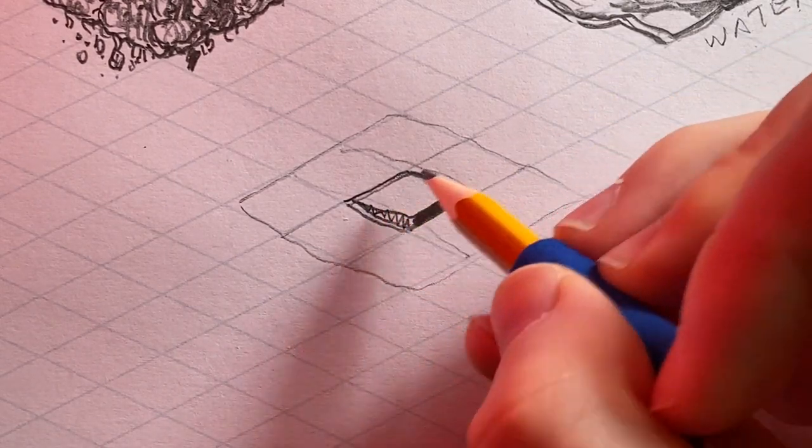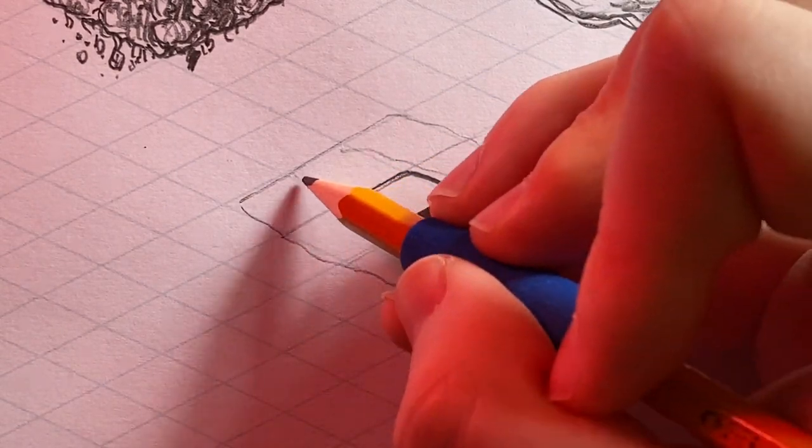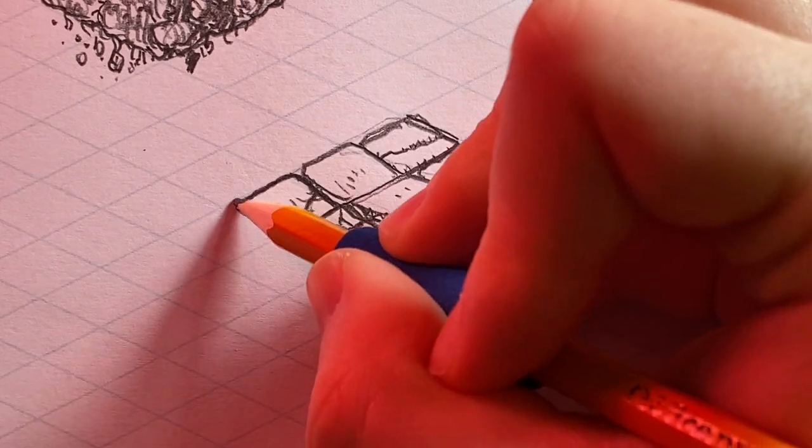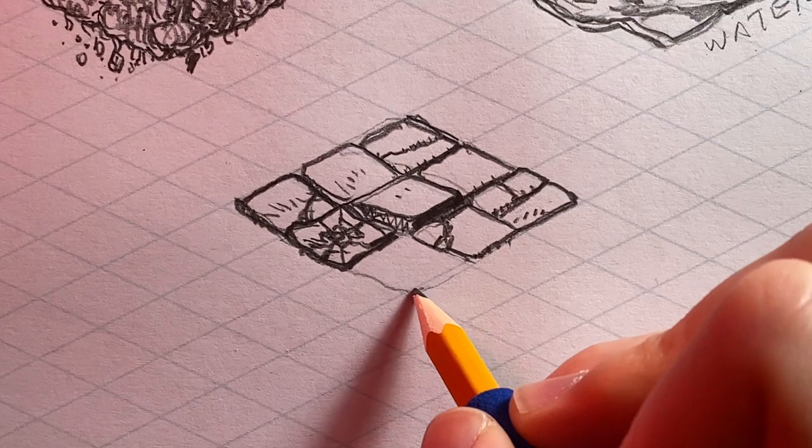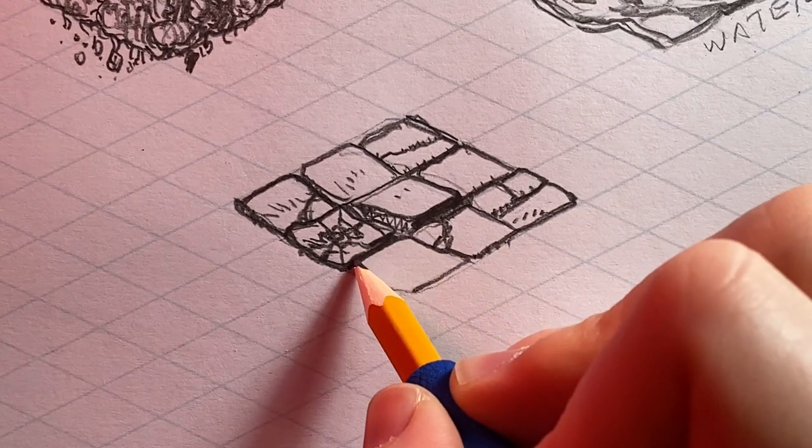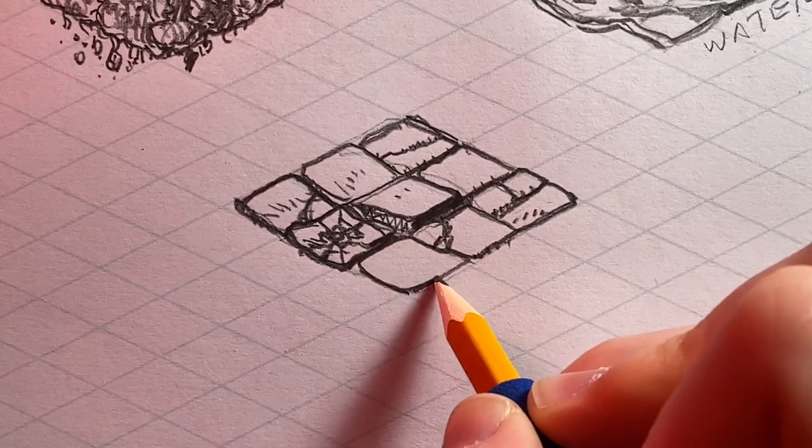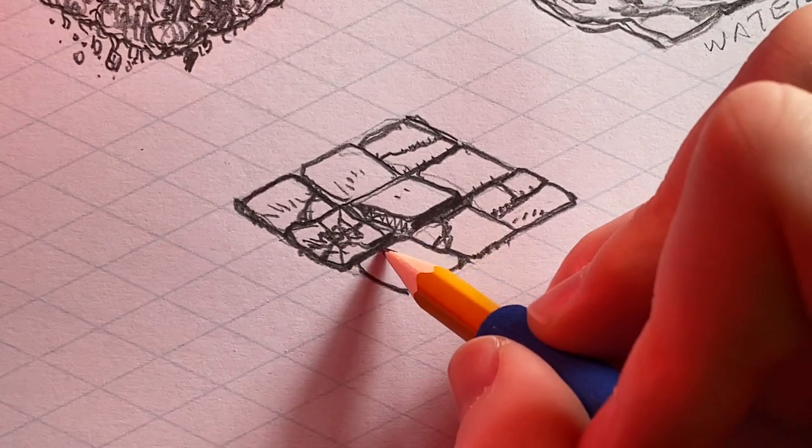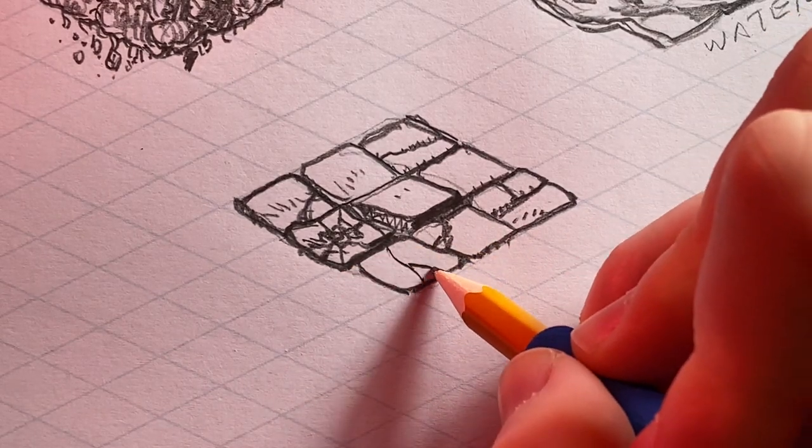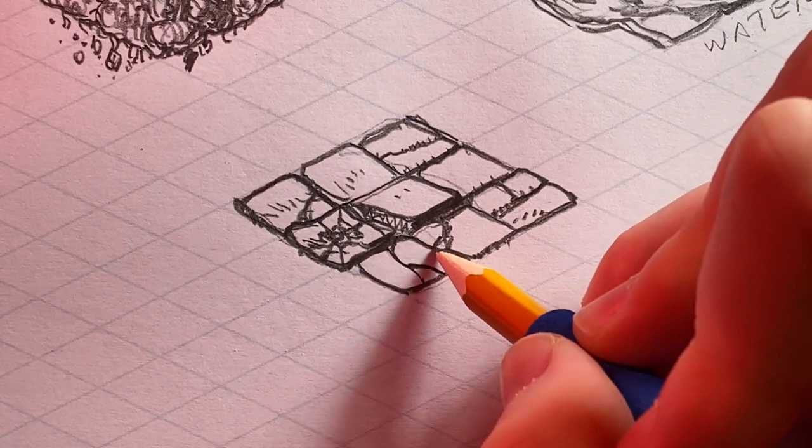Now, you don't need to individually treat all of your tiles lovingly to this amount of detail, but this is just a demonstration to show you how much more interesting a featureless 3x3 tile grid looks if you just put a little bit of extra mustard on it.